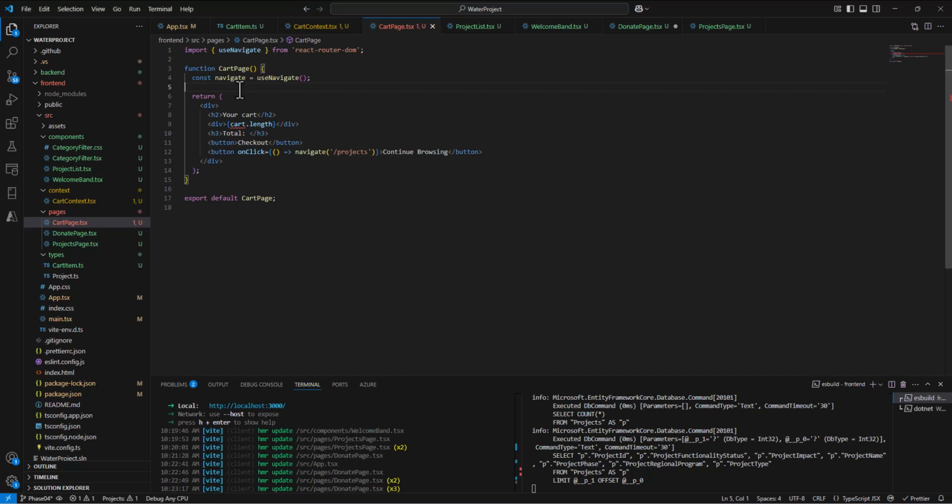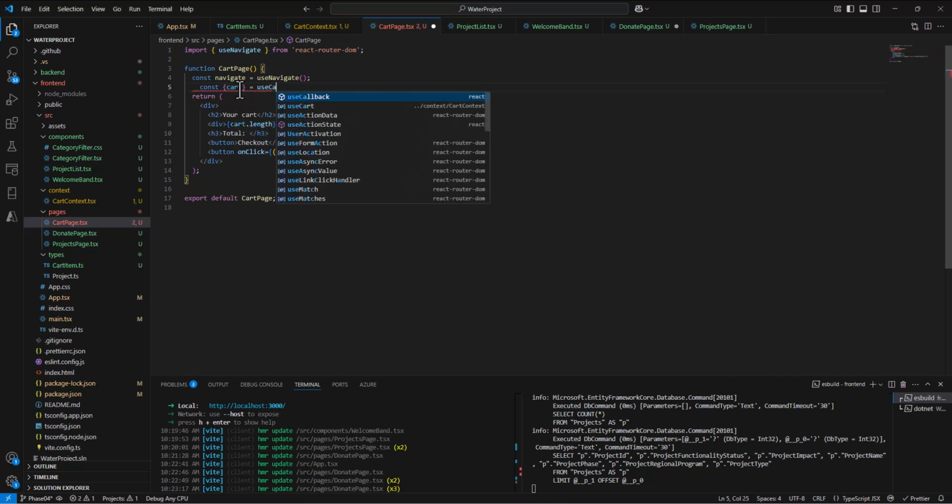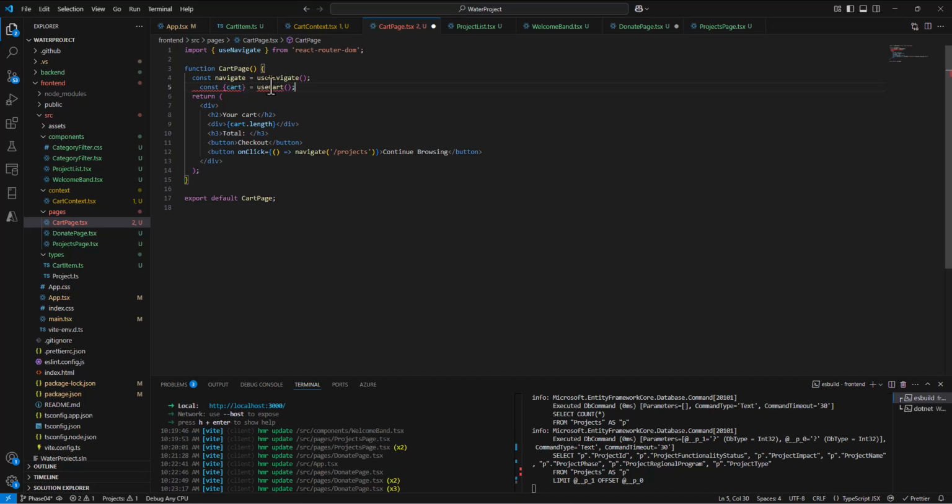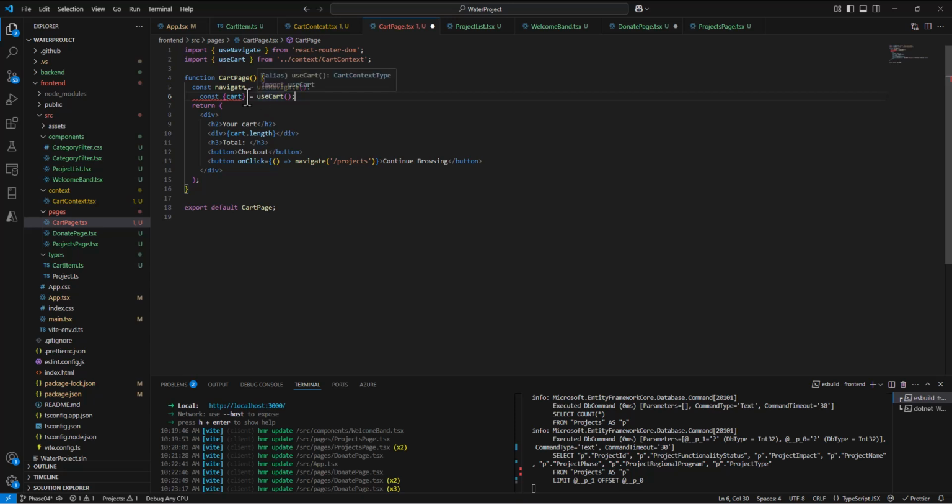And so I'm going to say up here const, and then this is where I say cart, and that's going to come from the useCart that we built. So here it's not going to recognize useCart. I import from the cart context file which we built.